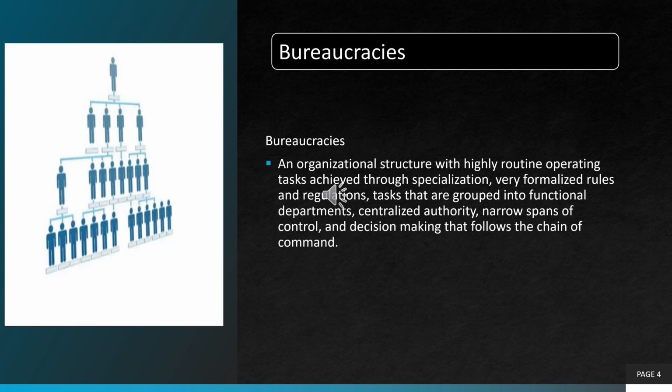Second is the bureaucracy. The bureaucracy is characterized by highly routine operating tasks achieved through specialization, strictly formalized rules and regulations, tasks grouped into units, centralized authority, narrow spans of control, and decision making that follows the chain of command. Bureaucracy incorporates all the strongest degrees of departmentalization as described. Bureaucracy is a dirty word in many people's minds.